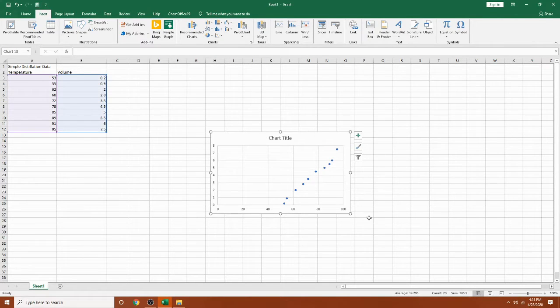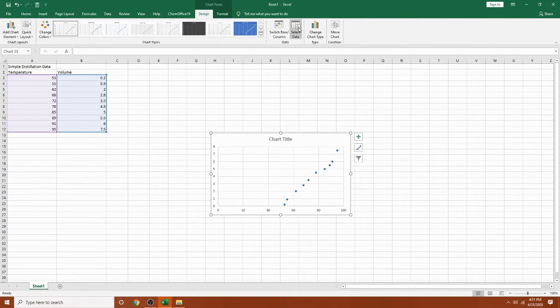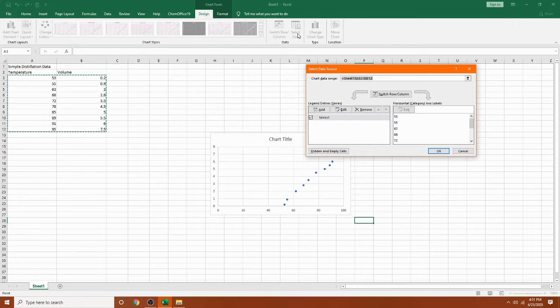Okay, so on the horizontal axis should be volume and the vertical axis here should be temperature. Well, you can flip this, right? If it's wrong, that's okay. Flip this, select the data. Go to the tab here on the top, you will see Design. Make sure you select the chart and select data, and you will see you can switch the rows and columns here. So series number 1 is checked, so that's the data point right here. Okay, you can update this.